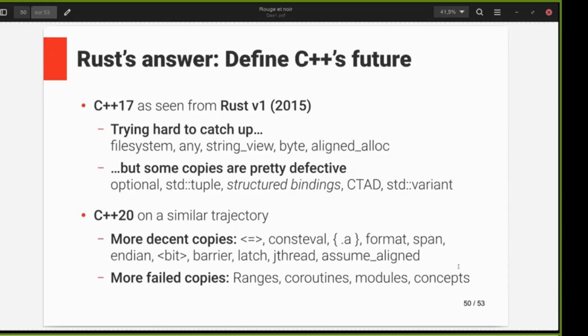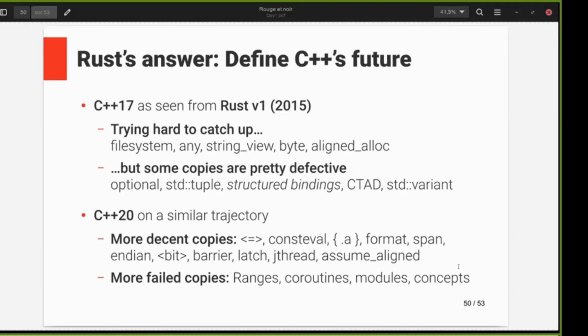And I would argue that fortunately Rust actually has an answer to this problem too, which is to basically become C++'s future and show C++ how it's done. If you look at C++17 from the eye of a Rust version 1 practitioner, knowing that Rust version 1 was released 2 years before C++17, you can't help but see C++ trying hard to catch up, copying and pasting good ideas from the Rust language and standard library, which is fine and all, but try to do some original stuff too, maybe.